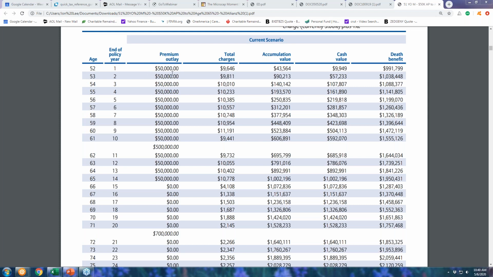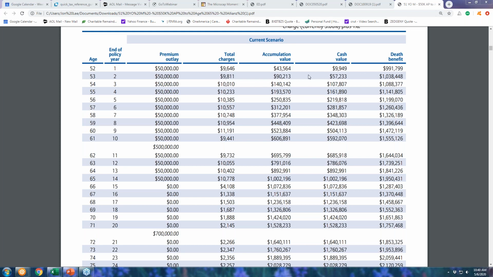So I would say the first year you're putting in your 50 grand, 9,000 is available for immediate withdrawal, right? 40,000 in this case is available in your accumulation, but they don't let you get all of it. Why is that? Well, the reason is because they've got to have your money invested, and they've got to start making money off of you. Because, and I don't mind saying that to people, they've got to stay making money off of you, because if you die, they're on the hook for $1 million.